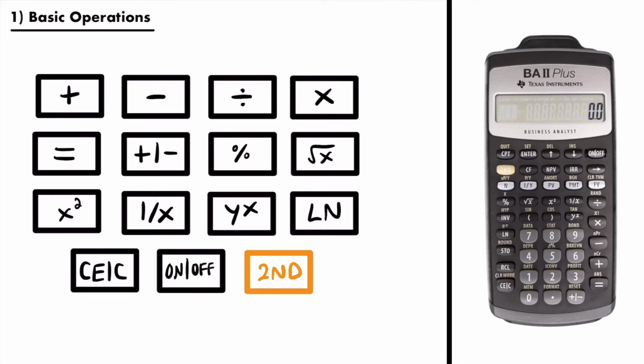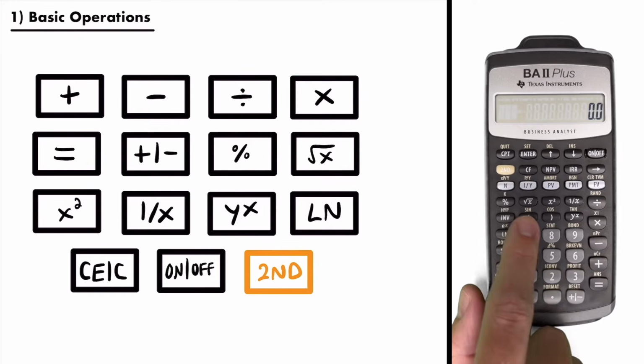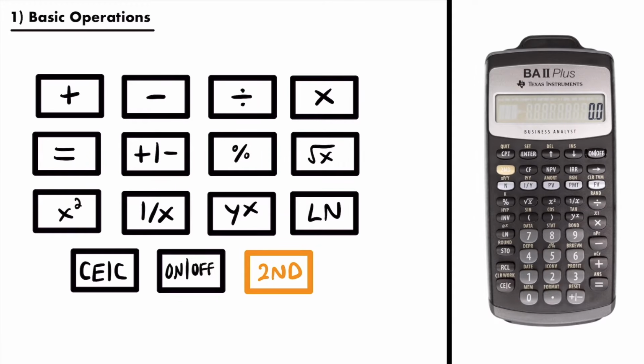The second button allows you to access all the other different functions for this calculator. And you'll notice that that gives you access to the sine, cosine, and tangent functions if for some reason you needed those, but I don't think I ever needed to use the trig functions while working through a financial mathematics course, so that's why I didn't really cover those in detail, but they are there if you need them. All right, and so with that, that is all the basic operations that you need to know for the BA2+ calculator, and so let's move on to our next topic.